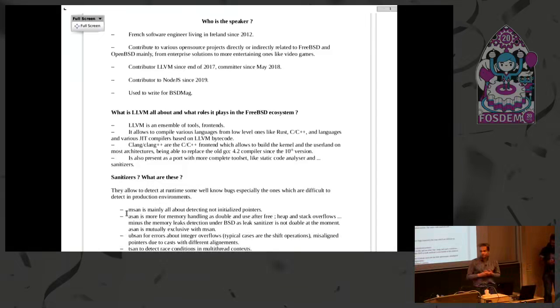So if we take as an example the Clang or Clang++ front ends, from your source code, the Lexer will generate symbols which will be sent to the Sema to generate the AST, which is the abstract syntax tree, and then to the code gen to generate the LLVM IR.